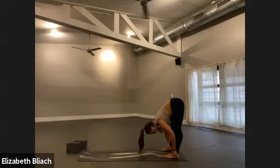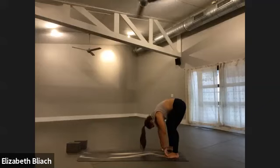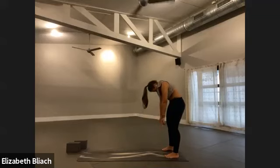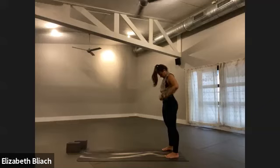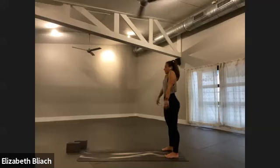Exhale, fold. Stay here, bend your knees, relax your head, relax the arms, the wrists, the fingers, and then take 5 counts, roll yourself up. So nice and slow for 5. Head's the last thing to lift. 4, 3, 2, on 1. Standing tall, shoulders up.